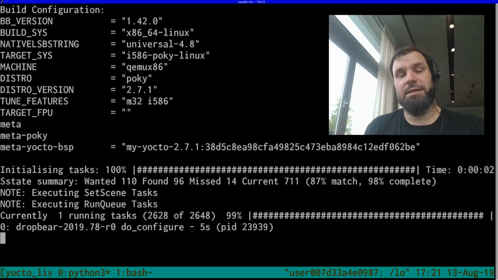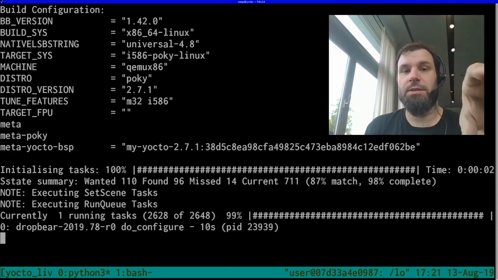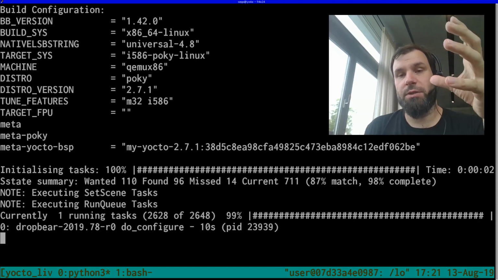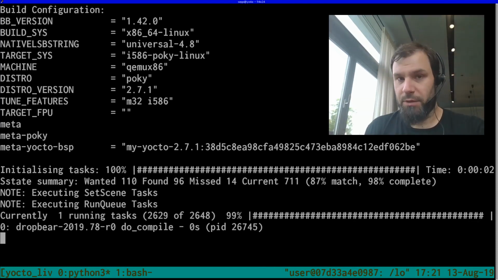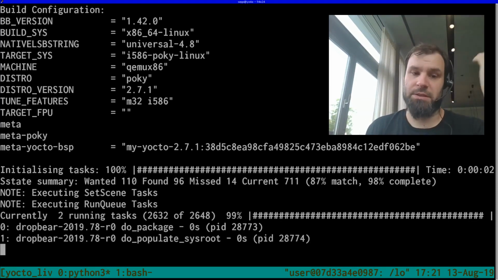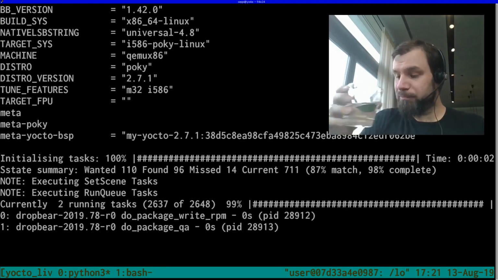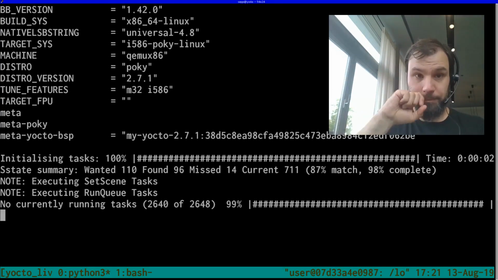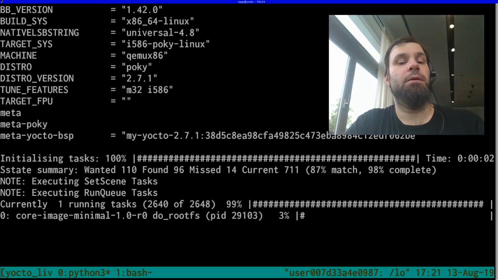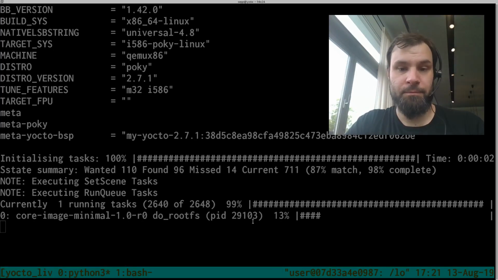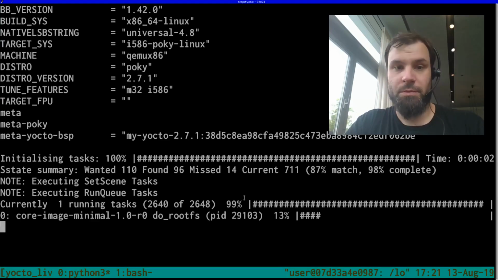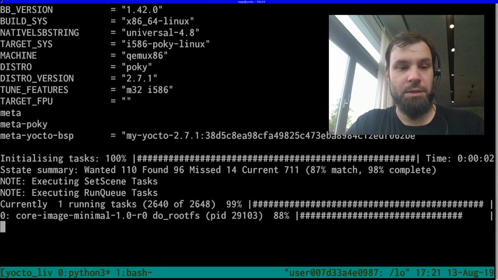This is about the time that my build server needs to fetch the Dropbear package, configure, compile, package, install, and then put it into the root file system again. And it's almost finished.